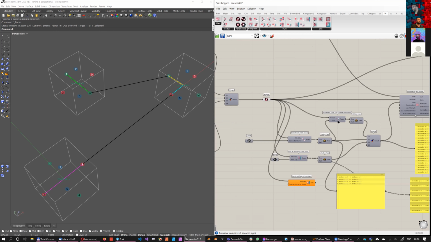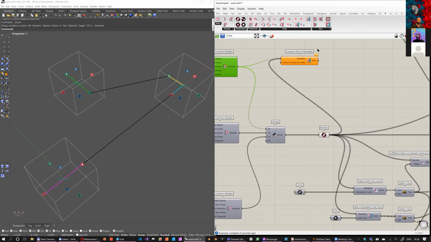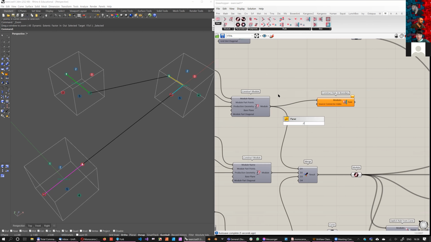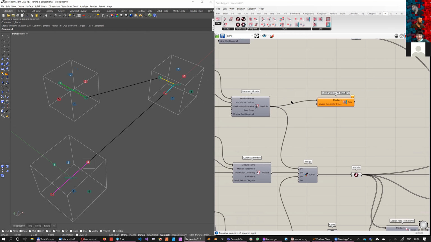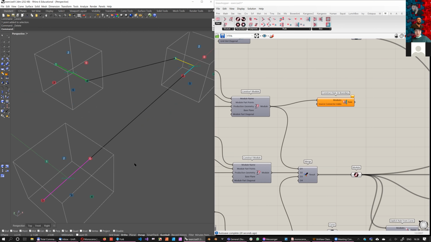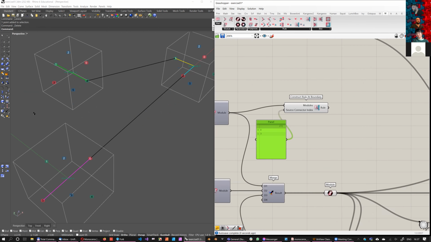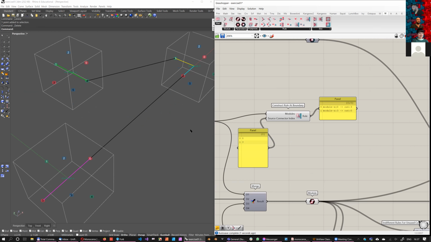It's good to do it separately for each module. So this module is module X, and I know that I need to make it possible to be at the boundary at 0 and 3. So I will say 0 and 3, like this, and it creates a connection for me. So module X 0 and 3 are now allowed to be at the boundary.